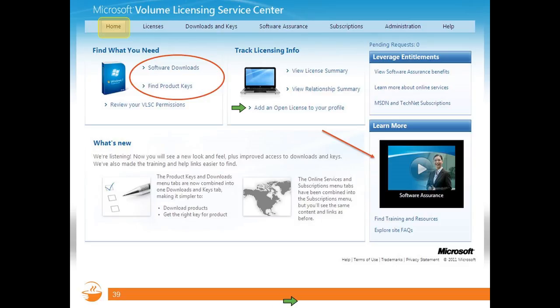And I should mention, just to interrupt Casey, that we're not able to show the VLSC live because it always has real license and account information in it. So even with test accounts, we can't really show it in real time. So we're showing you a series of screenshots here to show you the navigation and what's under each section today, but we can't actually walk you through the download process in its real-time entirety because of those licenses.